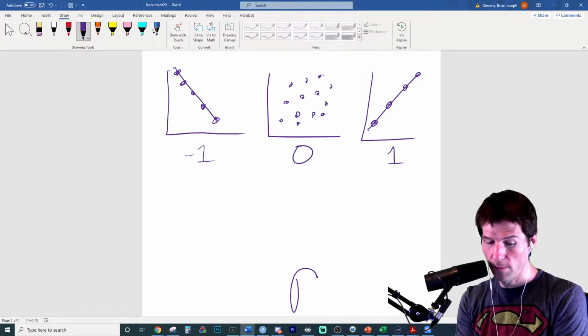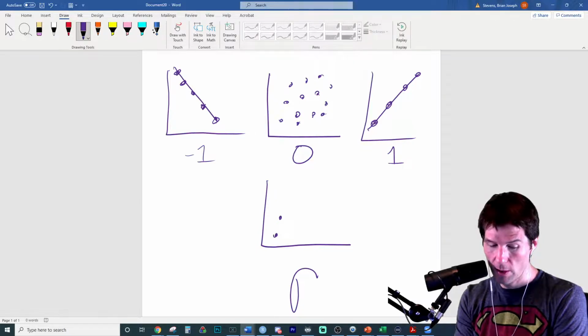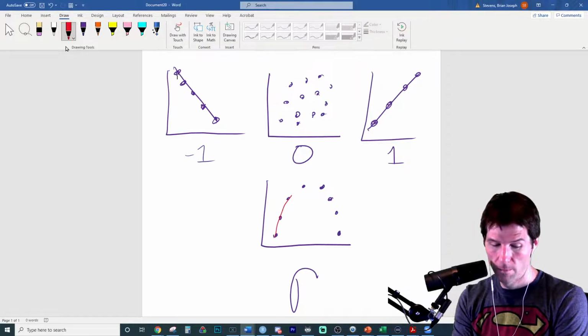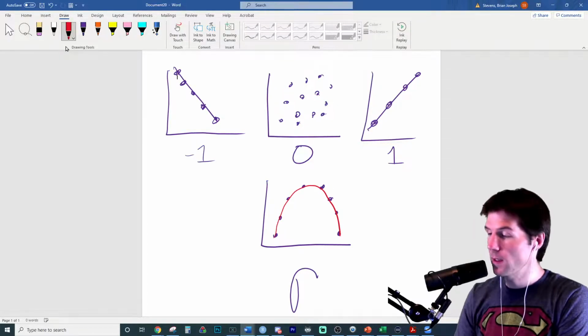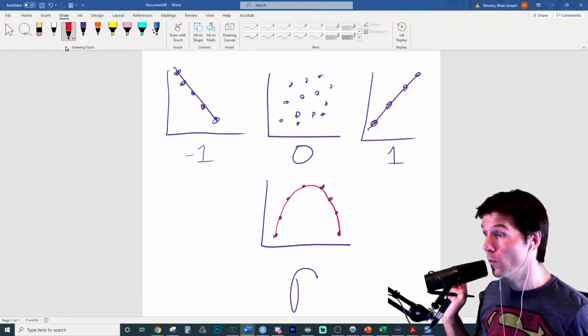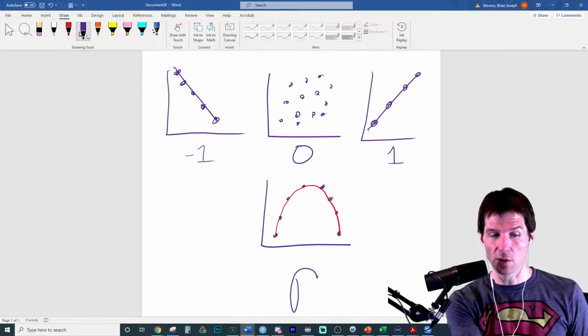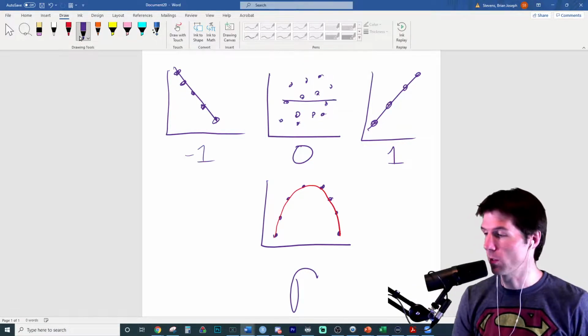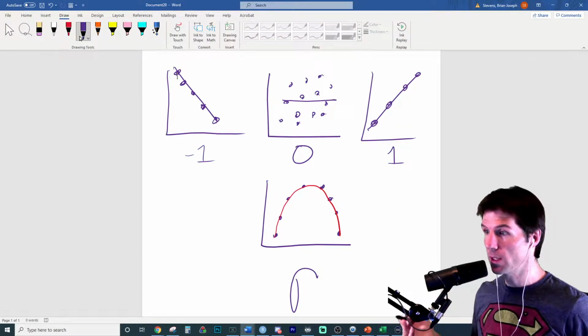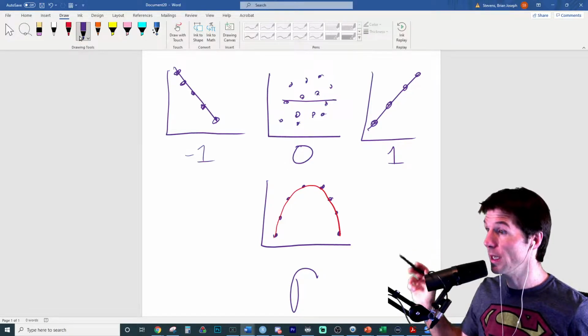You have to be careful because why does this, which is super strong, why does this right here have a correlation close to 0 too? This is a good trick question. And remember, there are terms: strength, direction, form, unusual features. That has a correlation close to 0. So does this one below it. Why does that have a correlation close to 0?